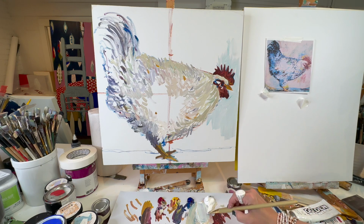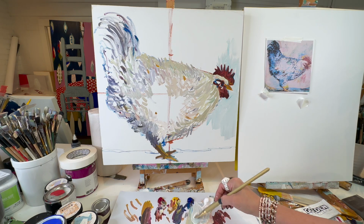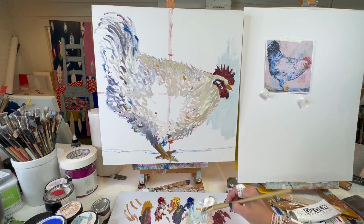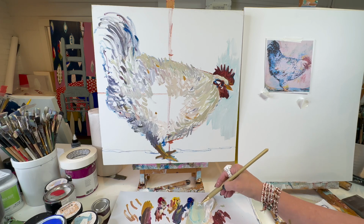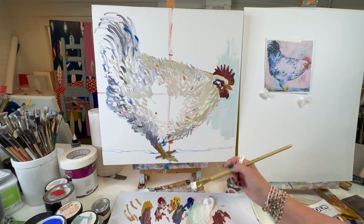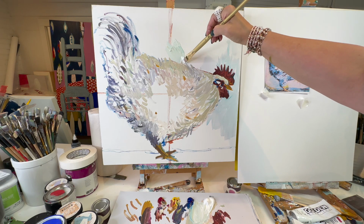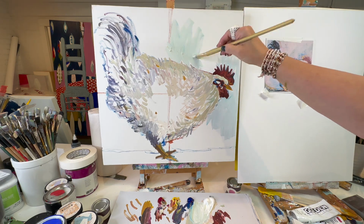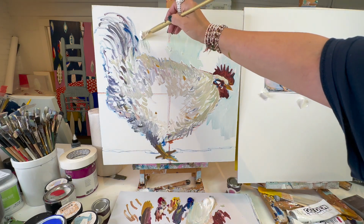Okay, so I'm adding more white to my neutral, it's just barely green. So I'm putting just a little bit of blue, just a little bit of yellow. I try to use all three colors in every color that I mix. Until the very end, we might add a little pop of a pure hue just to show you how fun that is. So see, the chicken's not gonna be green. So I want it to be green enough that it makes the chicken pop.